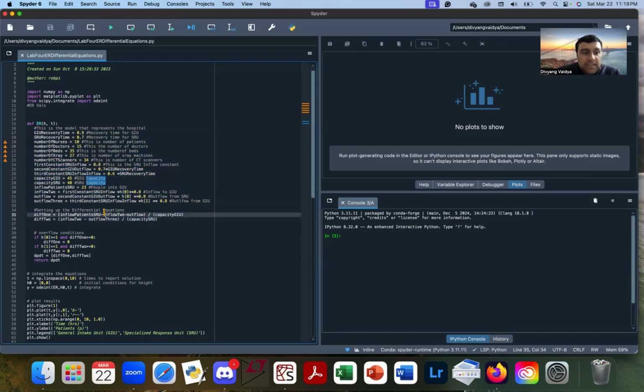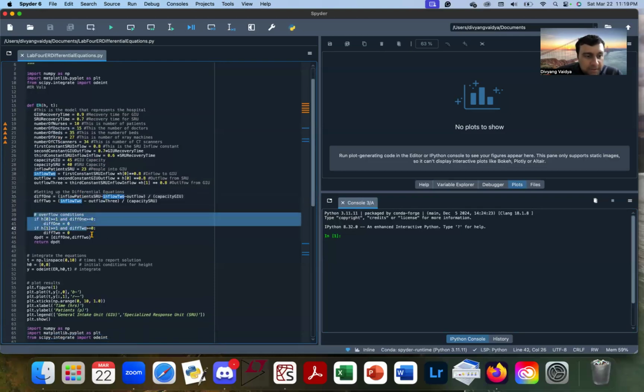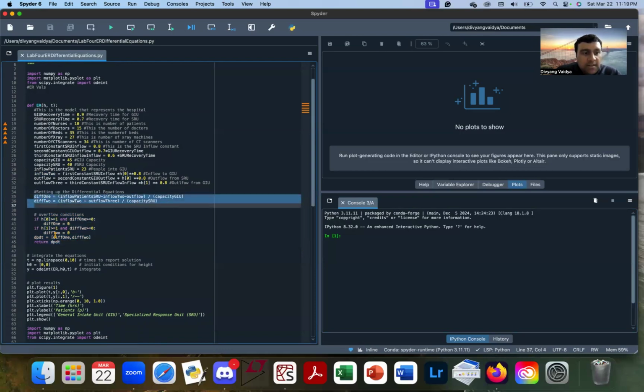We're going to declare a new set of differential equations to go in that function, and it's calling those variable values. So these are the overflow conditions. If the conditions are met, then we're going to return the dPdt variable, and dPdt is this differential equation right here. It's going to be the first and second differential equation. So if those are met, we call the differential equation functions and return the values from them.